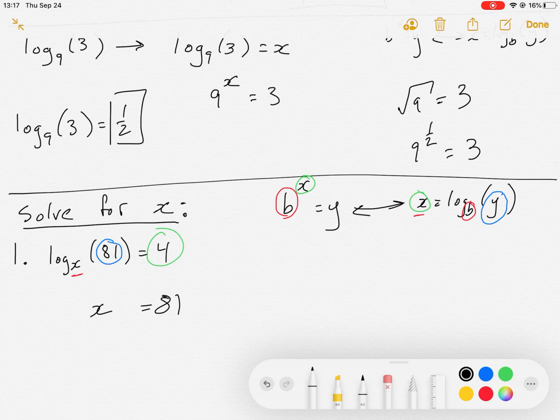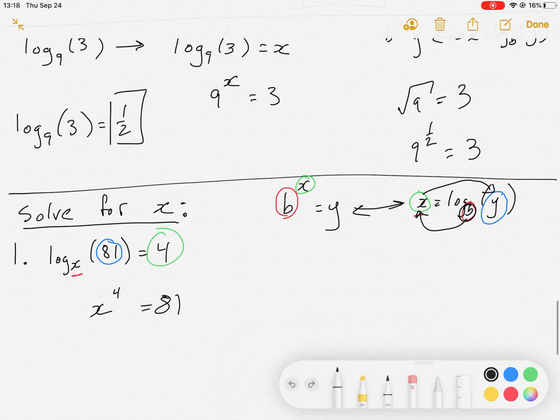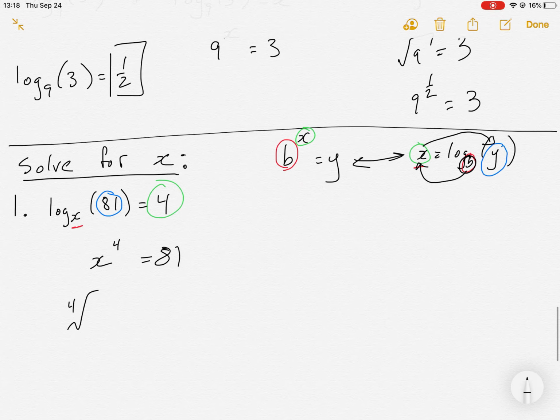So when we convert this, and you'll get better as you see the pattern developing, one thing that I always do is I take b to the power of this, and that's kind of how it works in my head. But you'll develop your own patterns as you go. You'll start to understand where everything falls. So x to the power of 4 equals 81. Well, now we have to solve this equation, which is not logarithmic, it's not exponential. In order to solve this, we're going to take the 4th root of both sides. Let me do that on another line so I don't get too mixed up with the notes. So the 4th root of x to the 4th equals the 4th root of 81.